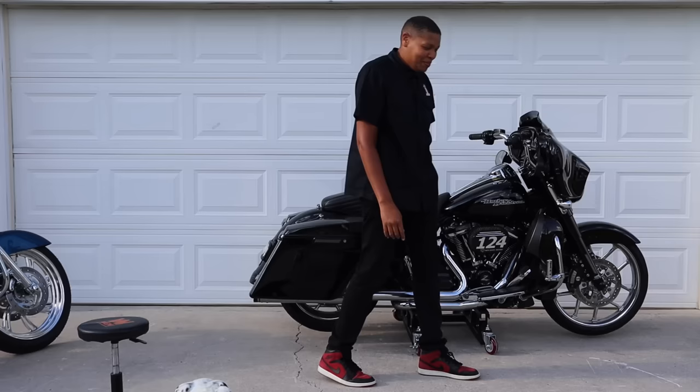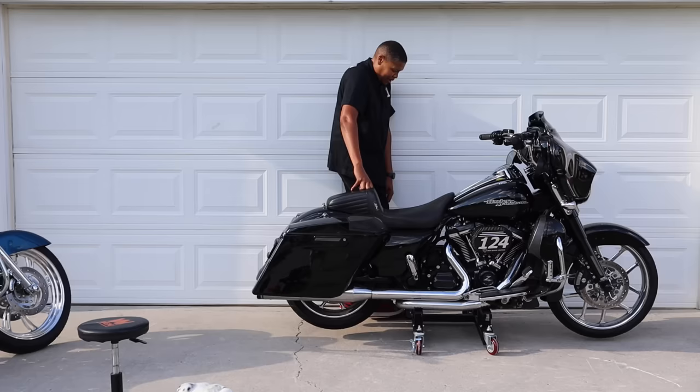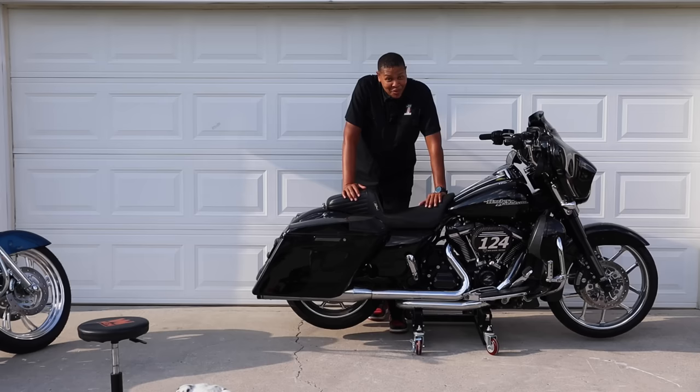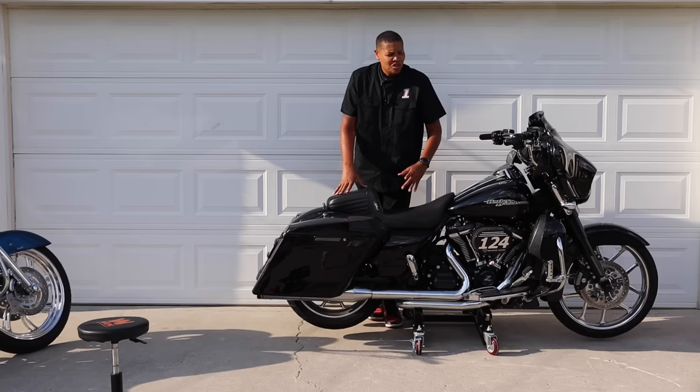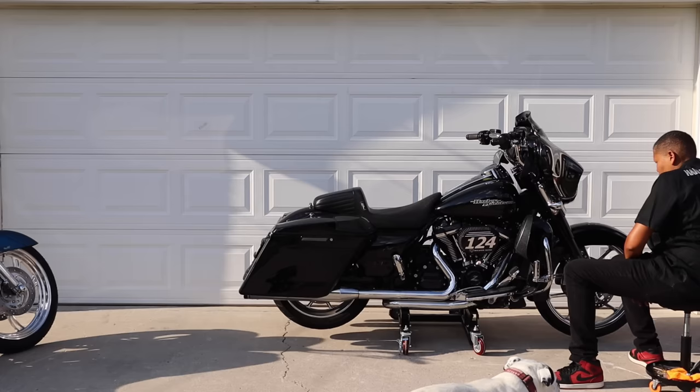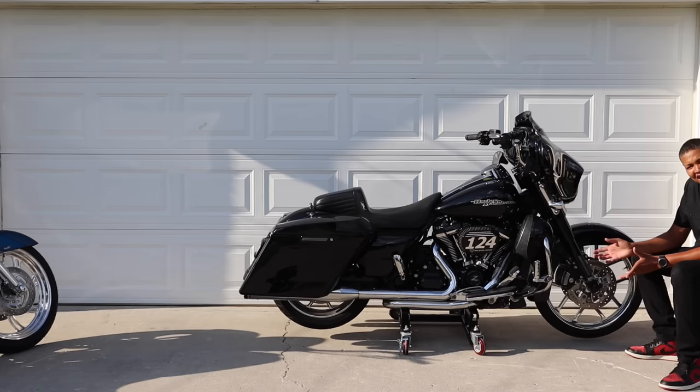There it is, right back in place. Lock these wheels down. It's pretty cool that you can rotate the whole bike around 360 degrees and you can sit on the motorcycle while it's on the dolly. But what I was showing you earlier — when I wash my motorcycle, I take off the saddlebags, I'm washing the front wheel, and as I'm doing this the whole motorcycle is shaking. Look at how stable it is compared to what I showed you on the other lift.